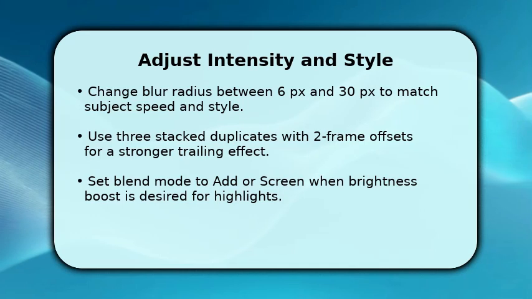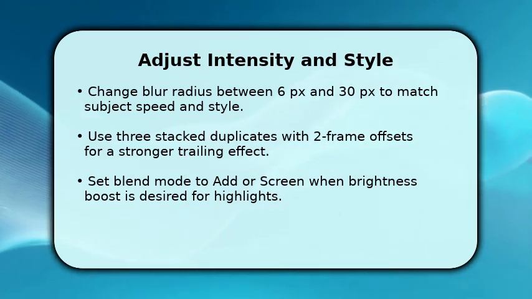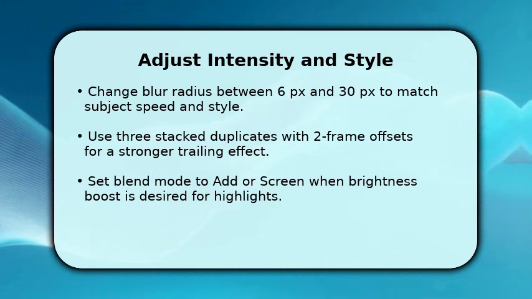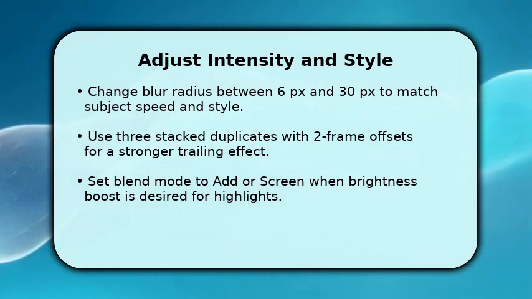Try values between 6px and 30px to find the right look. For a stronger trail, stack 3 duplicates and offset each by 2 frames. Reduce opacity progressively, for example 25%, 15%, then 10% on subsequent layers. Change the blend mode to add or screen if you want brighter, vivid streaks from highlights.